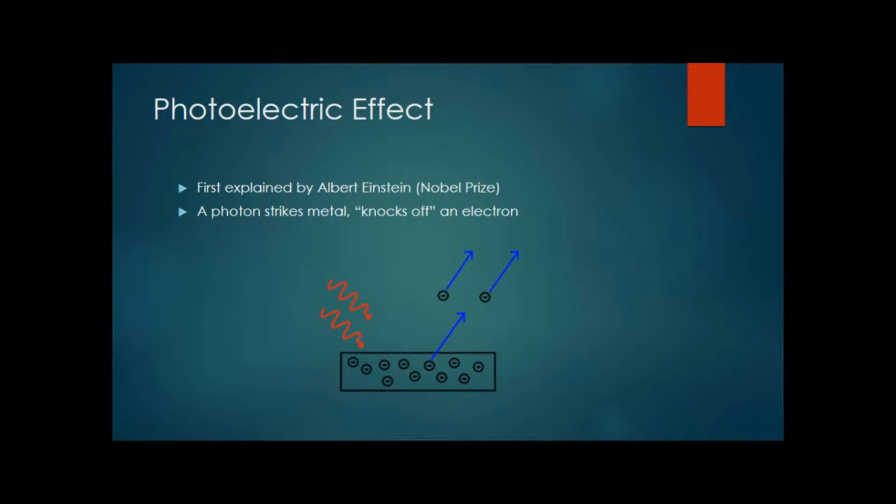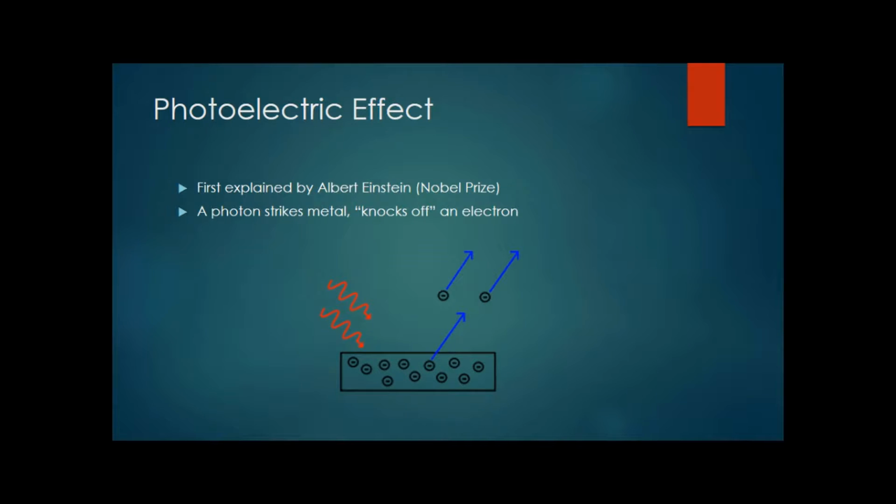Let's start out with how the thing works. The first part is the photoelectric effect. This is an effect that was actually explained by Albert Einstein before he figured out the theory of relativity. In fact, that's what he got his Nobel Prize for, not relativity. And what happens in a photoelectric effect is a photon of light hits a piece of metal and knocks off an electron. This is normally done in a vacuum, so you can collect the electrons. And he explained how all this works in a quantum mechanical sense.